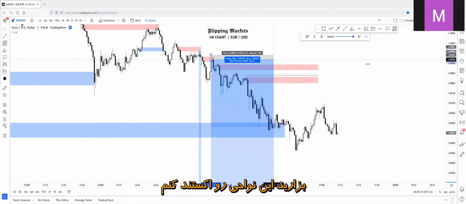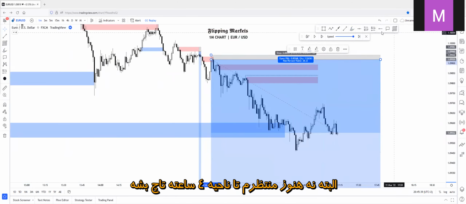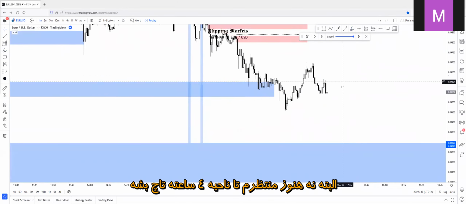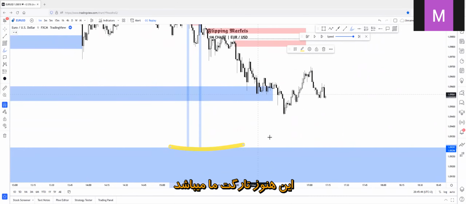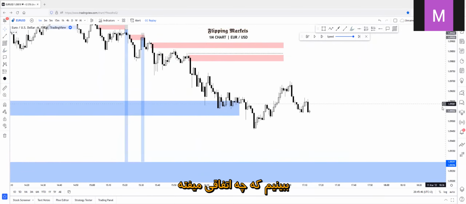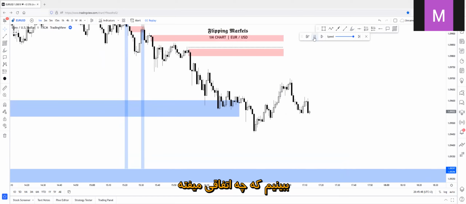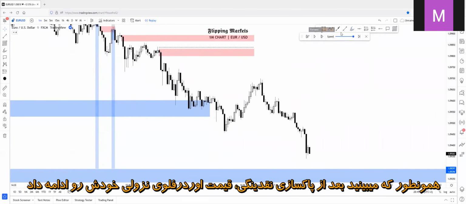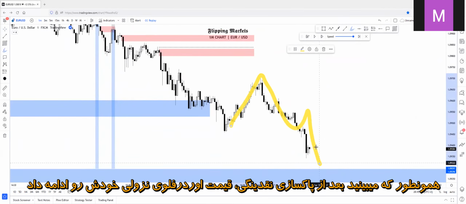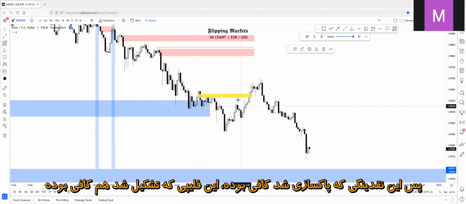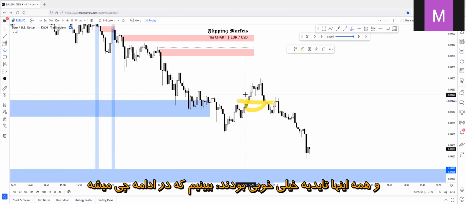Let me just extend these zones. Or no, just close them and wait for the 4-hour zone to be tapped. This is our target point still. Let's see how this plays out. As you can see, after the liquidity sweep movement, it just continues the overall movement. So this was really enough liquidity sweep. This was really enough flip. This was really a perfect confluence once again. Let's see how it plays out.